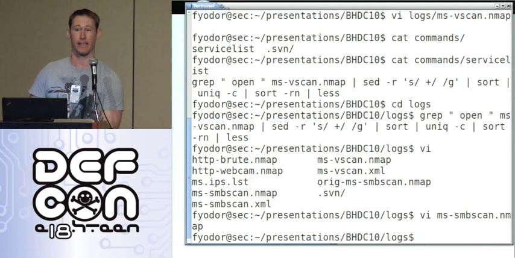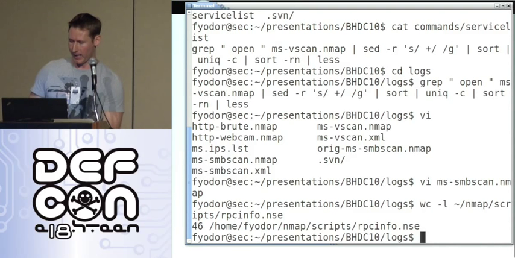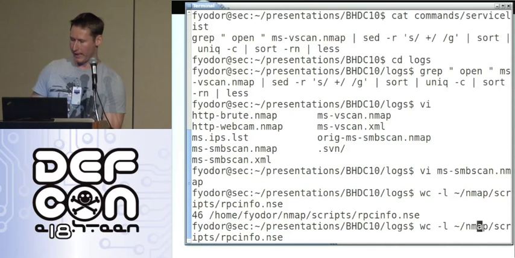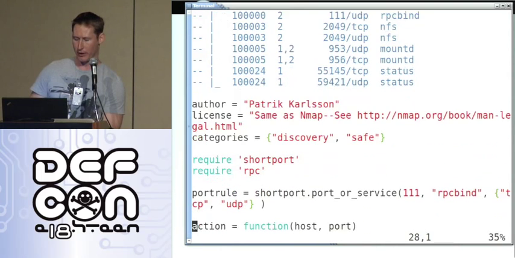And the nice thing is, thanks to these protocol helper libraries and the like, writing such a script was easy. It is 46 lines long. So let's take a quick look at what it does. We have a description. We have a sample output. These are for the NSE doc page I showed you.